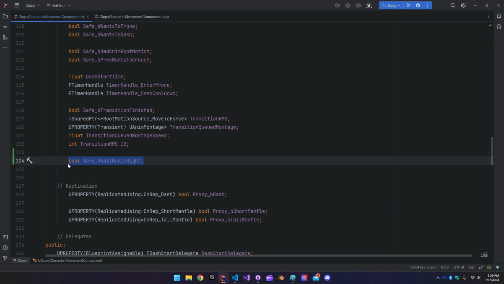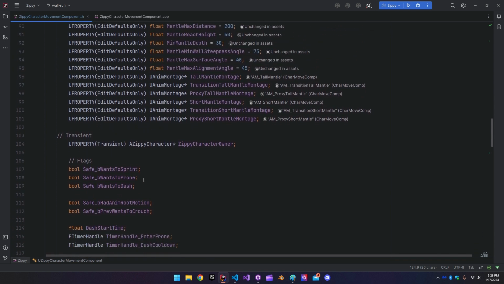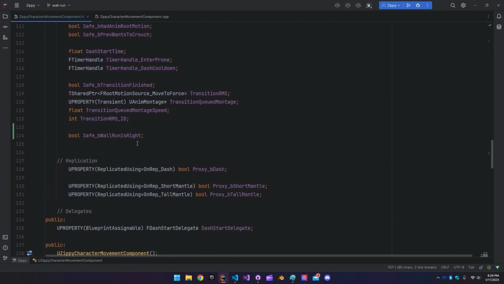The reason why I kept this so simple: I was going to choose to do a wall normal or something like that, but you always want to keep your saved movement variable state at the absolute minimum it can be. The goal is to keep this as low as possible, because unless you're talking about compressed flags, most of this state is not actually replicated from the server to the client.